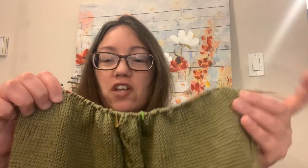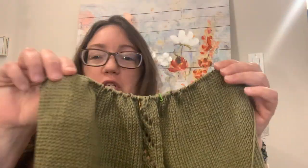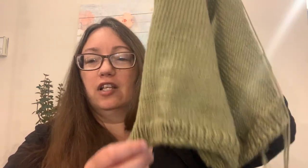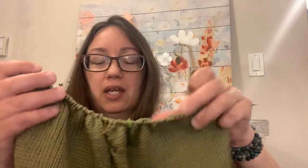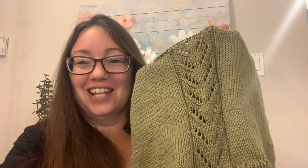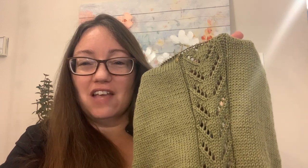And this is how much I've got on the front. I am almost up to, this piece needs to be, I think, 12 and a half inches. So I've got a little bit left, just eyeballing it. I think I've got a little bit left to go before I start the armhole shaping. But I know when I showed this to you last, I think I had two of these V's done. And I've gotten this much more done. So look, I did 1, 2, 3, 4, 5, 6, 7. And I've just started one row on the 8th V. So right now I've got the side shaping done.